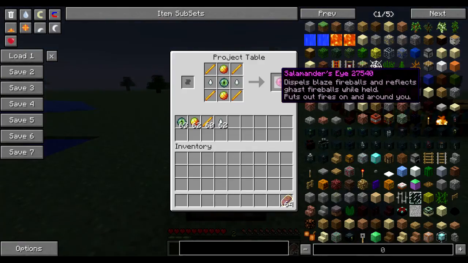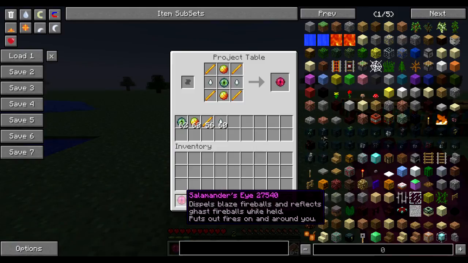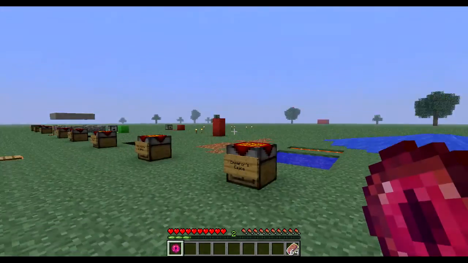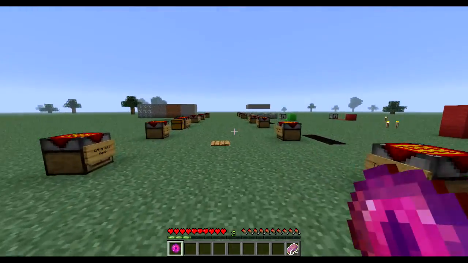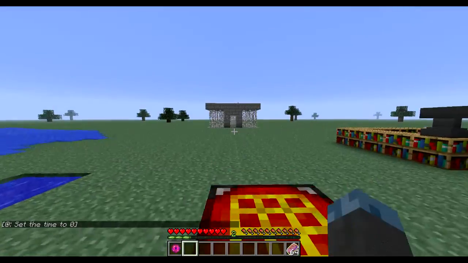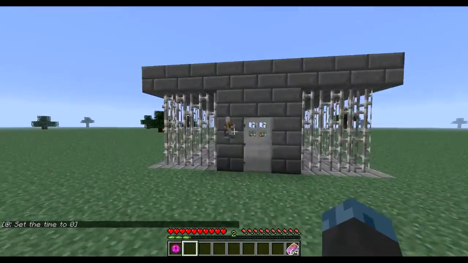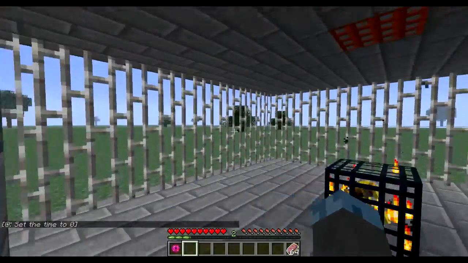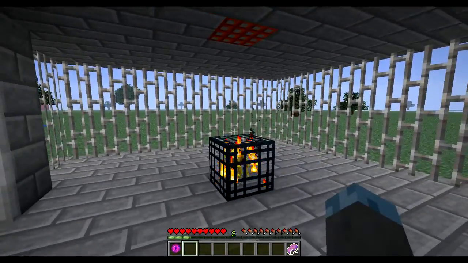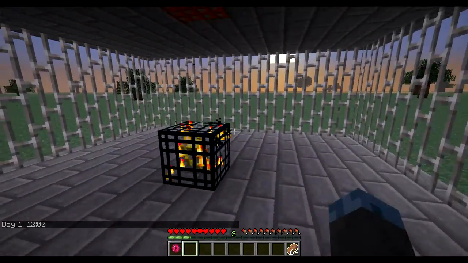Next up, we got the Salamander's Eye. This is basically your ultimate nether tool. It destroys blaze fireballs, reflects ghast fireballs, and just puts out fire in general. Let me step on this really quick. Yeah, it's gonna do all of that. Unfortunately, all I've got to demo for you right now is the blazes. I'll be demoing the rest of it near the end of the LP, but that's gonna be all I can demo right now. So if these guys want to spawn, that'd be nice.